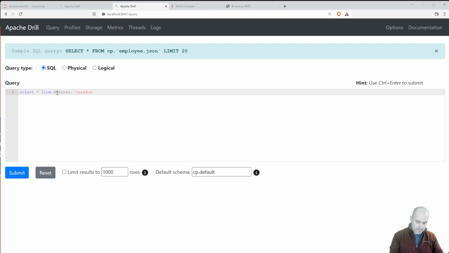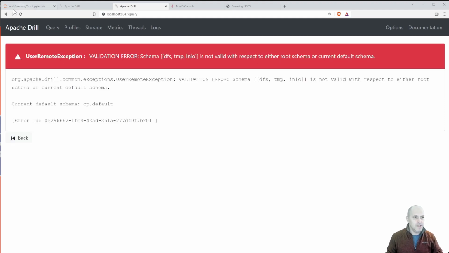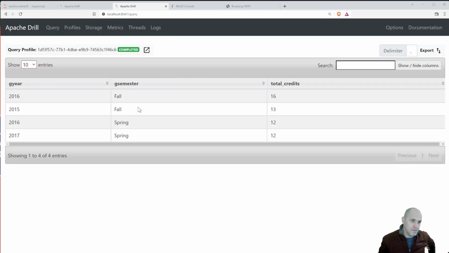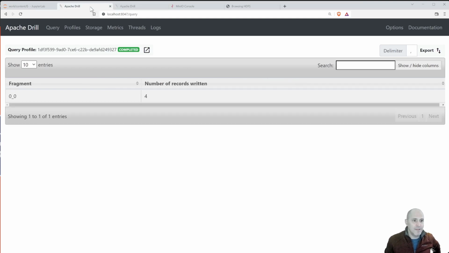I imagine if you had a pretty nice Drill farm, you would definitely have a strategy by which your drillers could save their data somewhere, and you wouldn't have to do this. But this is no longer a view. This is a copy of the query output as a table. So there you go, tables and views in Drill. Pretty slick. You can make a table and view out of anything that you can get into a Drill table.